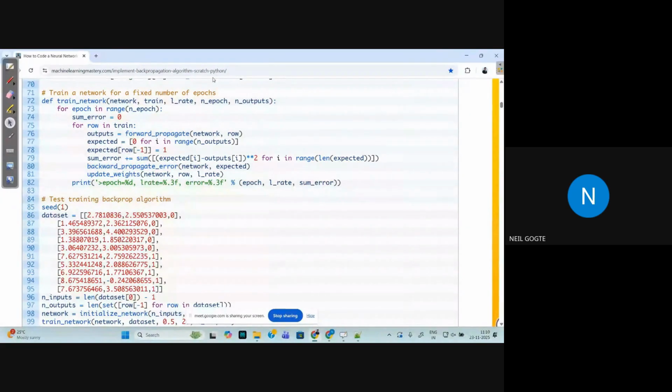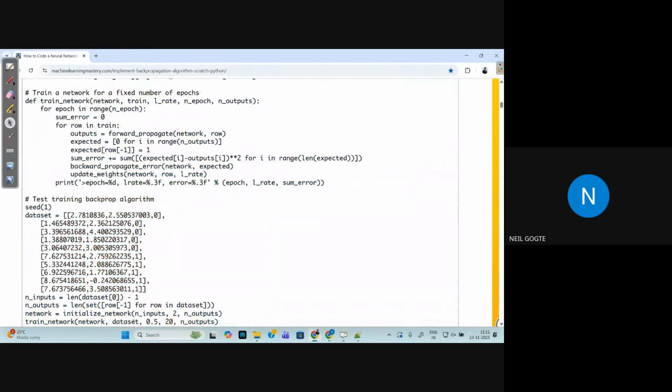The data structure for that data set is shown at the bottom where you see data set. That is what train looks like. So there is network, train, learning rate, and number of epochs, which is the number of times we use this training data set. And then there are outputs, which is what the train network does.